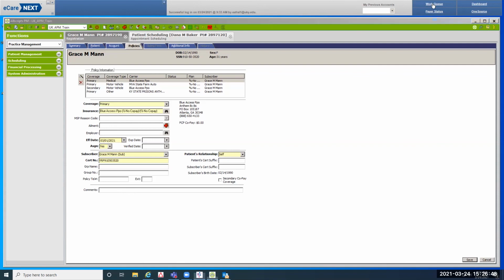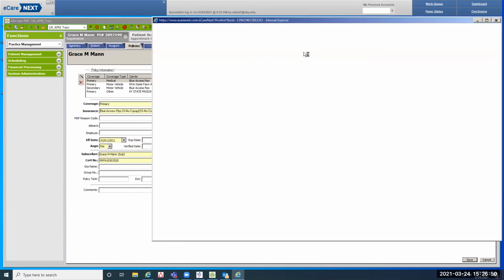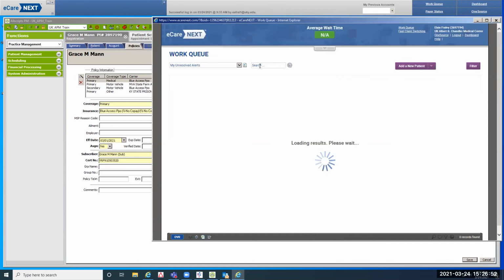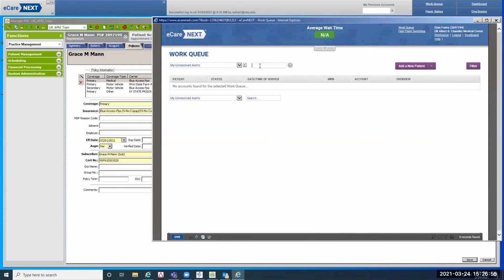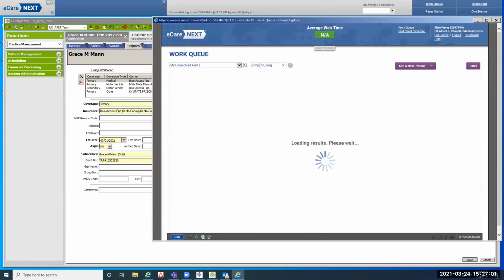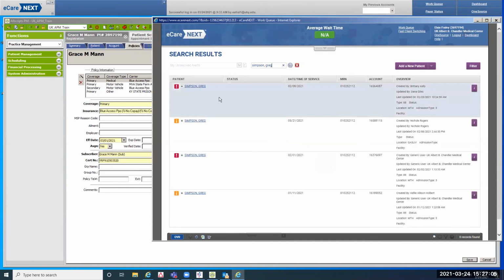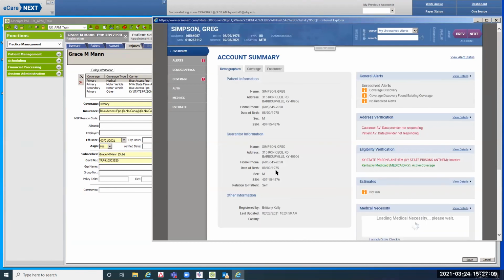Now, I'm going to click the work queue and go find a patient that hopefully is still in prison. Okay. No, they're no longer in prison.